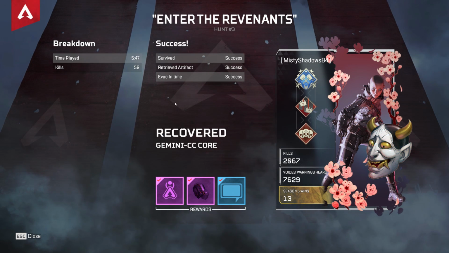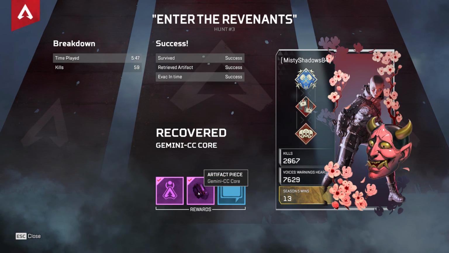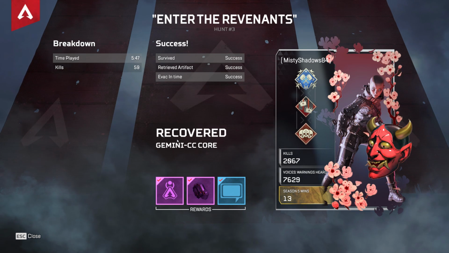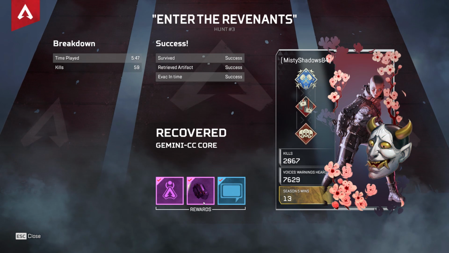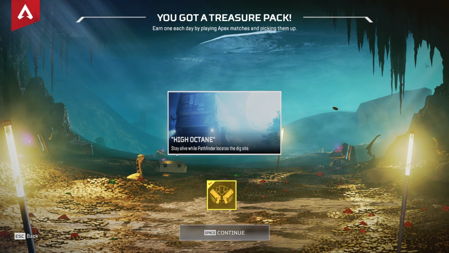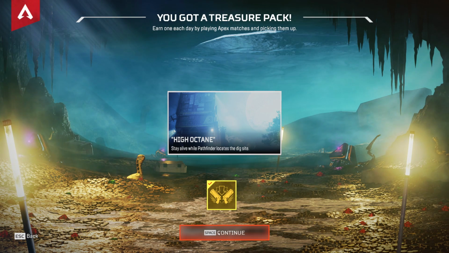So it looks like we've recovered a Gemini CC core. Is this the other half of the processing piece? We had the first half in the first mission, then the connector piece, and now we have the second one. So yeah, high octane, stay alive while Pathfinder locates the dig site. This will be interesting. That's the next one, that'll be great. Let's continue and we'll play the story.